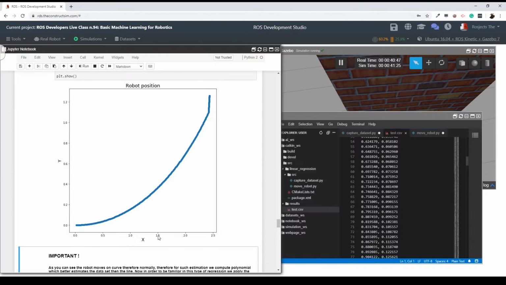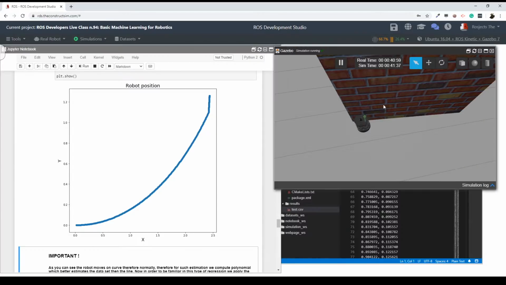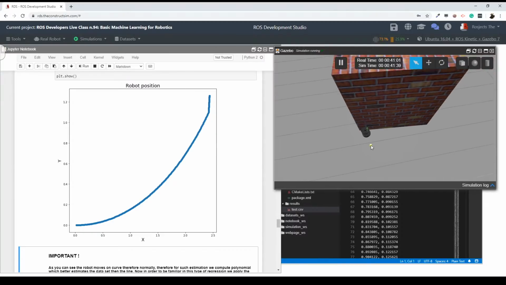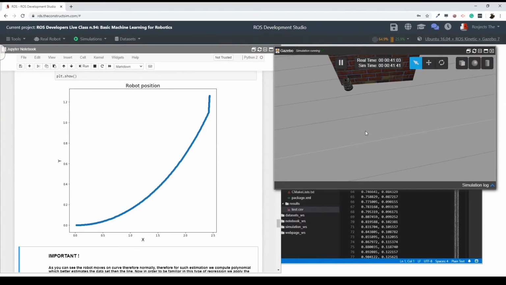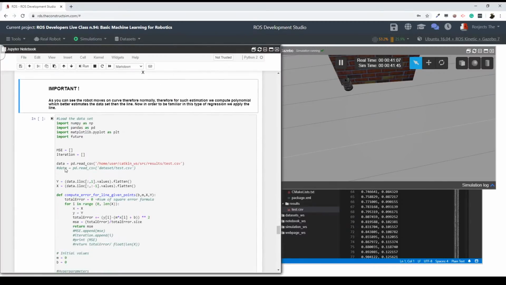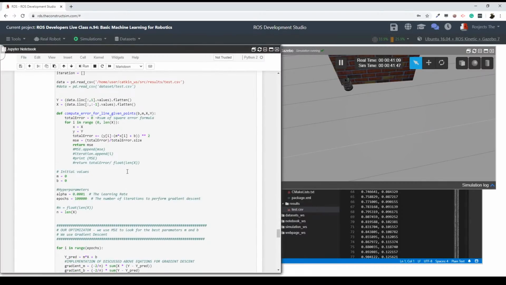So, for instance, when the x position of the robot was 1.5 meters, the y position of the robot was more or less 0.4 meters. This is the real data that we have captured from our robot.